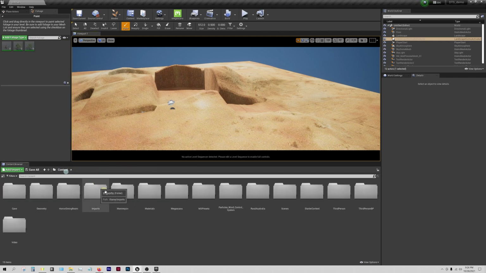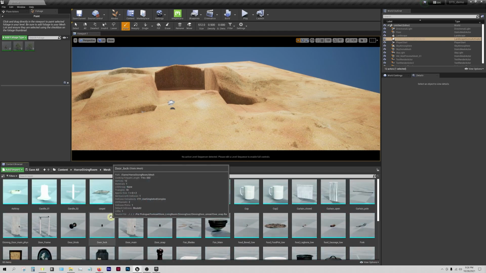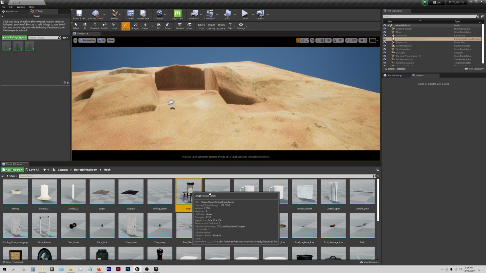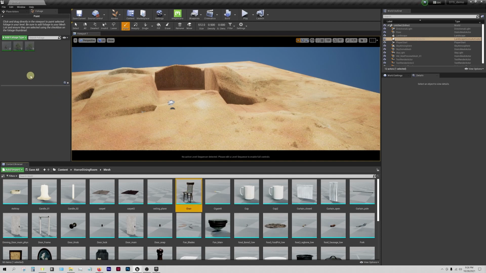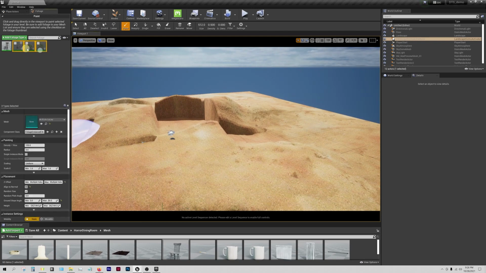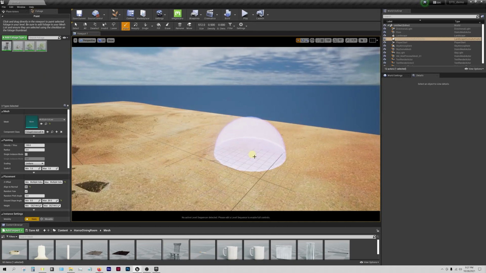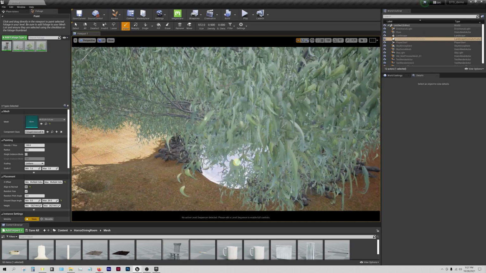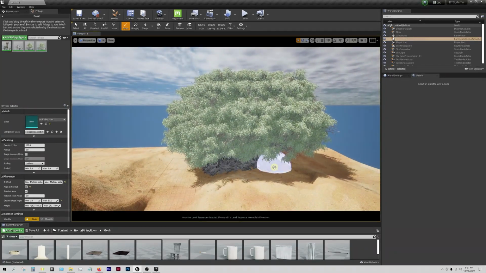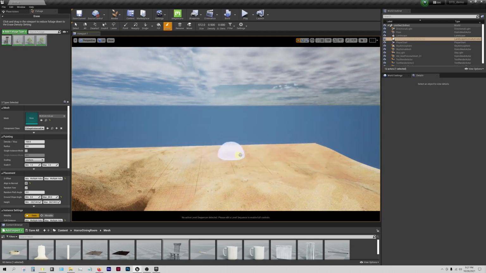Just to get a little wild with it, I'm going to go into the horror dining room and, just to demonstrate, include a chair. On these different foliage brushes, I'm going to make sure they are all checked to activate them. Now I have this brush that if I click onto the landscape, it instantly generates that foliage. To erase, you can press shift and click.